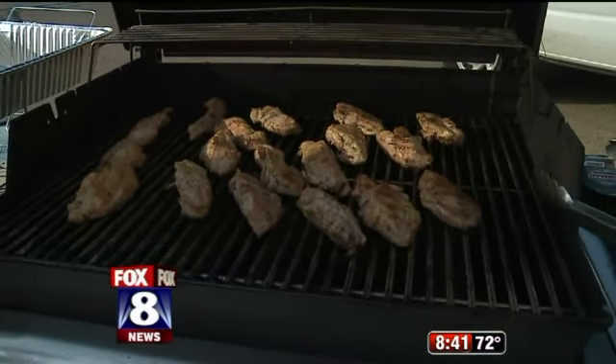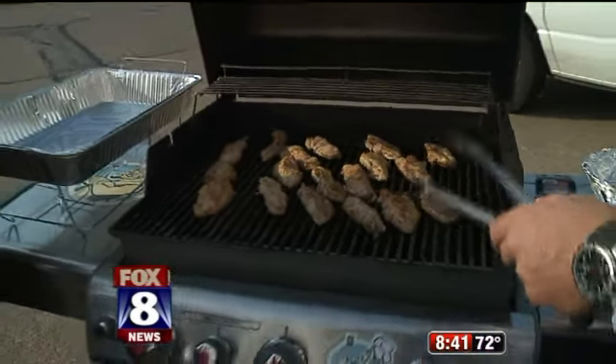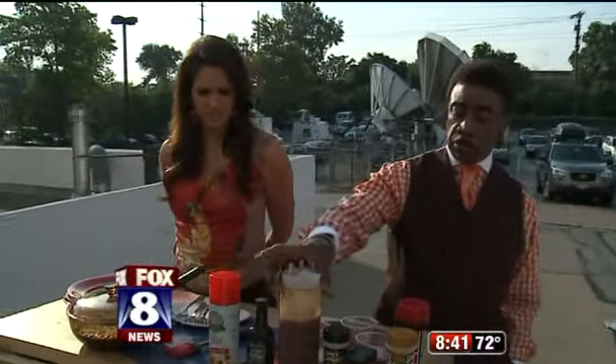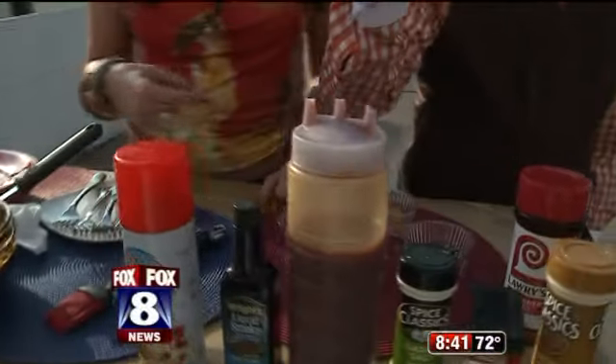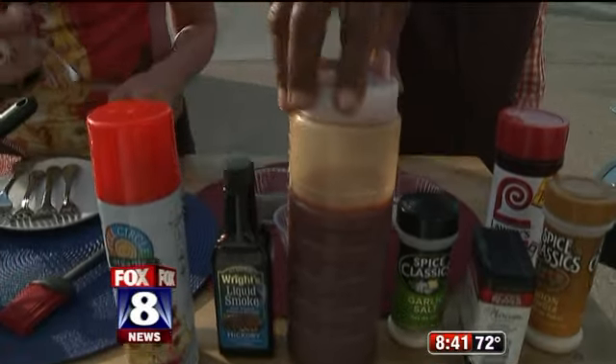You said it only takes a few minutes on each side? Yeah, usually about three minutes on each side. I think we need to turn up the heat — I had the heat up real high, I turned it down, and I'm cranking it back up again. Now, I've got my very own barbecue sauce here. Did you make that? The recipe for the turkey ribs is on the website, but I don't give out the recipe for this — this is my own concoction. Are you fancy?